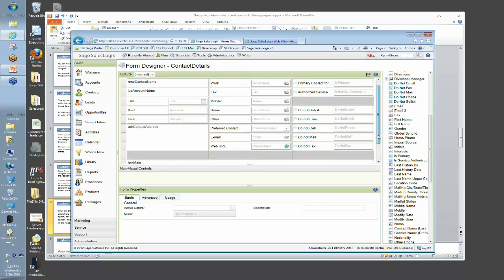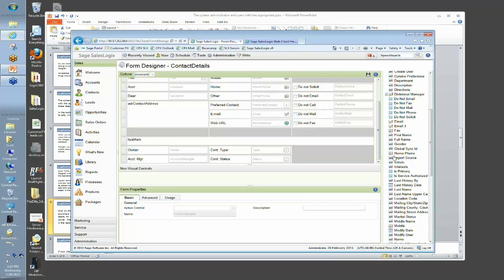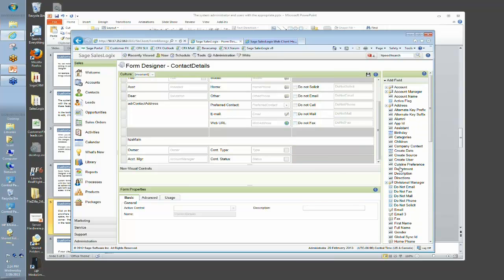So what I've decided today is I'm going to scroll down a little bit, and I have some blank areas, these two gray boxes, and if I hover my mouse over them, they turn orange. And I've decided that I want to put, for no particular reason, cuisine preference in this blank space.